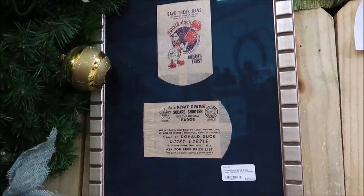That is so neat. Let me know in the comments, what's something that you would probably want to buy here? I always like to ask that question because some people have different things. Obviously the most expensive thing is probably something somebody will want, but passion wise, what's something you would want? I would either want that podium from the Emporium because I think that's so cool, a confectionery table, or definitely anything to do with the 101 Dalmatians. It's so amazing. I'd be happy taking home one of those little puppies. It would be so awesome.